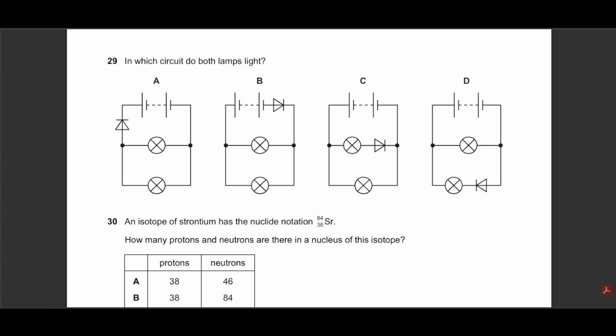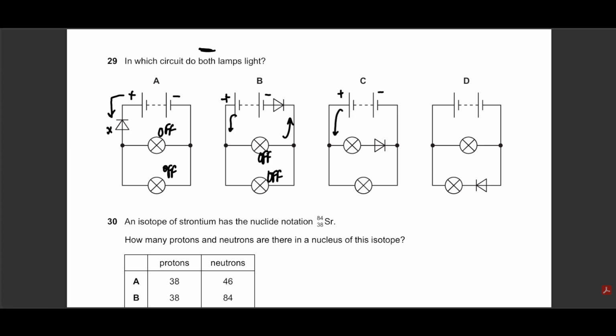He says, which circuit do both lamps light? So current needs to pass through both of them. So this is plus and this is minus. The current wants to go this way. The diode is in the opposite direction. No current flows. This will be off and this will also be off. The supply is not connected to any of the bulbs. Positive, negative. If we try to test the direction of the current, it is again opposite to the diode. Both bulbs stay off.